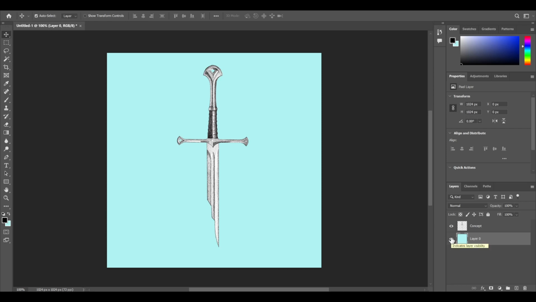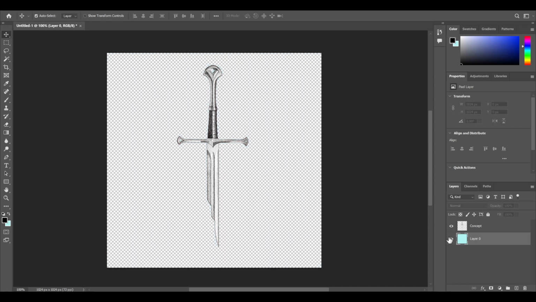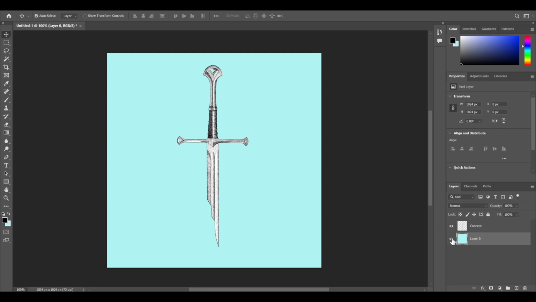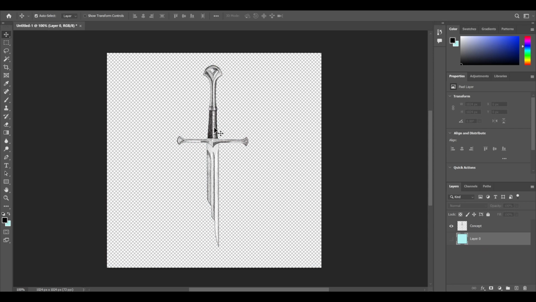That's called a non-destructive workflow. So we're not getting rid of any of the work that we've done. We can still backtrack, put the background back on, do some more work if we need to. But for a game engine, if I'm using this weapon, I don't want the big block of colour there with it. So what we typically want to do, so we've got all of this area here around it.